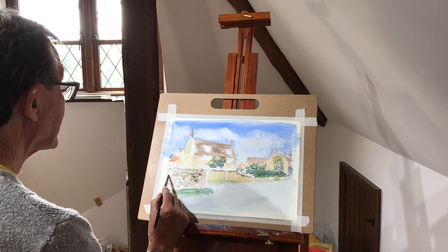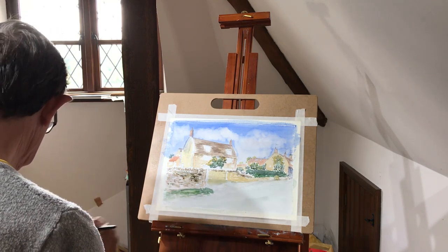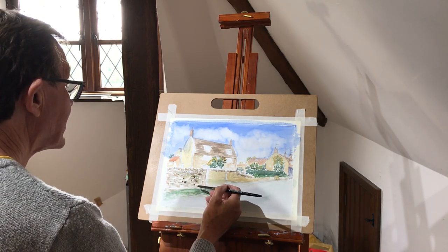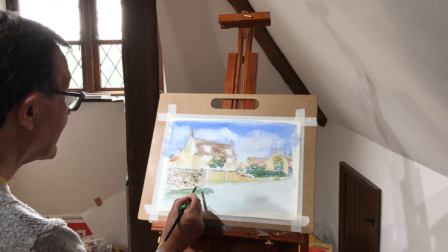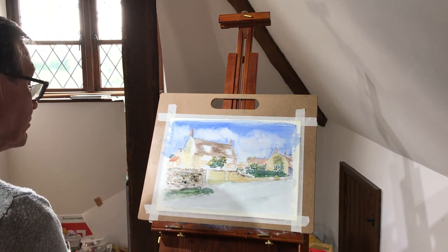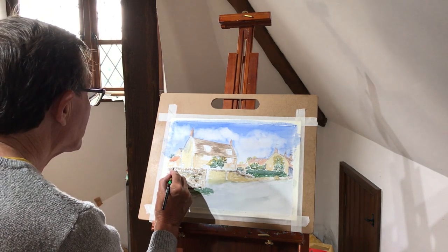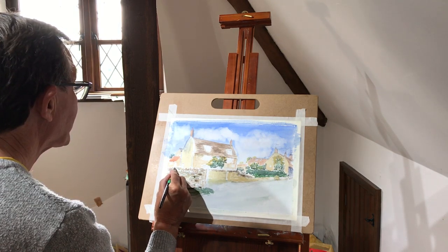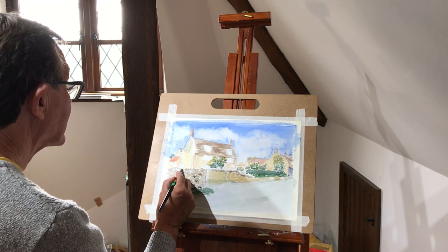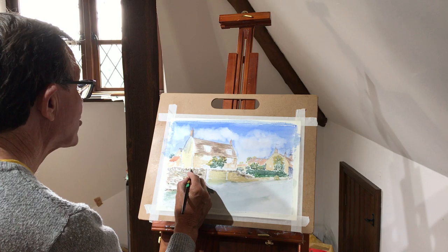Again, try a variety of colours to create some variety. And of course, often to anchor a structure, you make sure you've got it dark enough at the bottom. There's always somewhat darker these edges. And of course I need to put some dark into these slatted stones, these edge on. I put something dark in like this. I'm trying to keep the form.